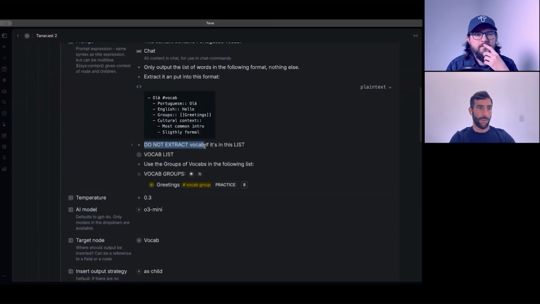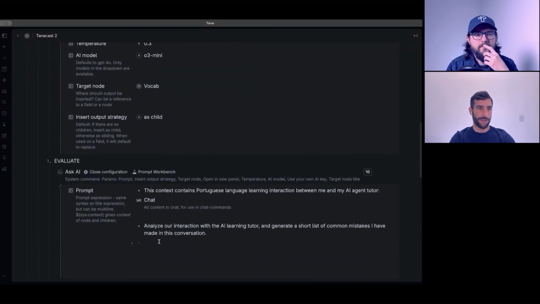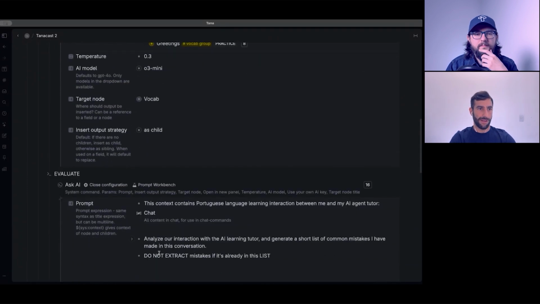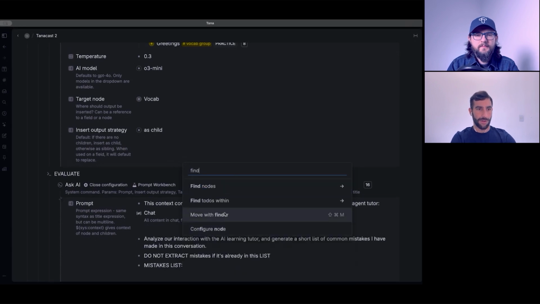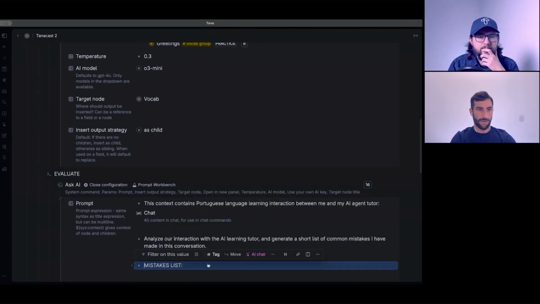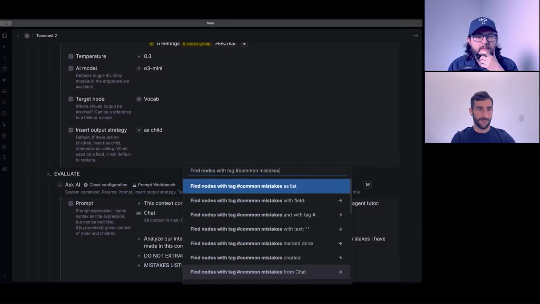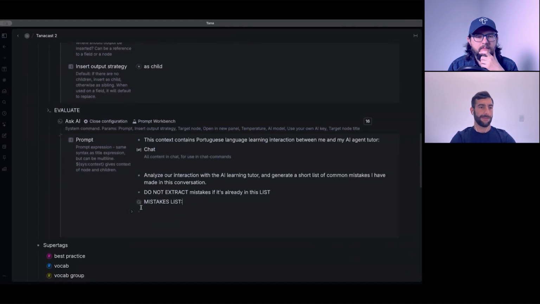And we do not want to extract the mistakes if it's already in this list. And we're going to do the same thing, but with the list of mistakes. Mistakes list. And we're going to find nodes with the common mistake tag.